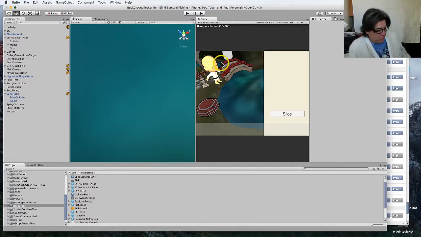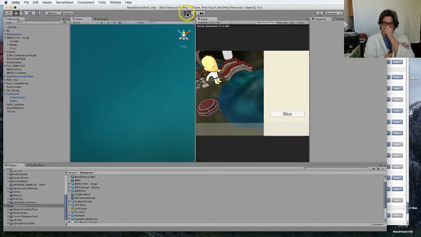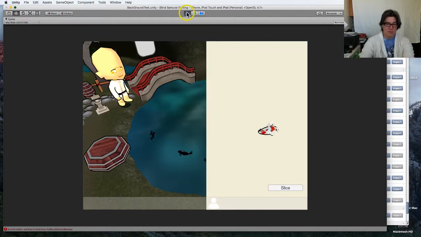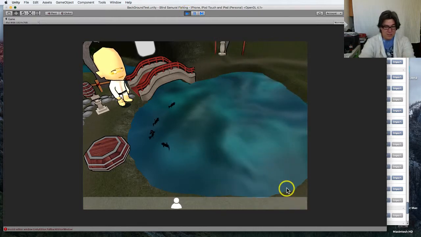And also looking at the fish train that ends up happening, we can't have them on exactly the same path every time. It's going to be a little crazy, right? I'm going to have to figure out a way to get them to swim a little more randomly.